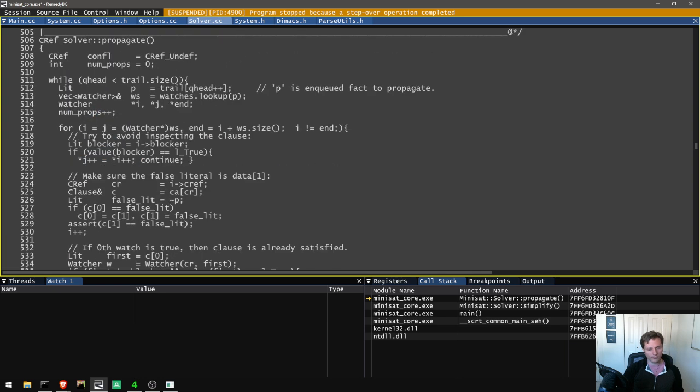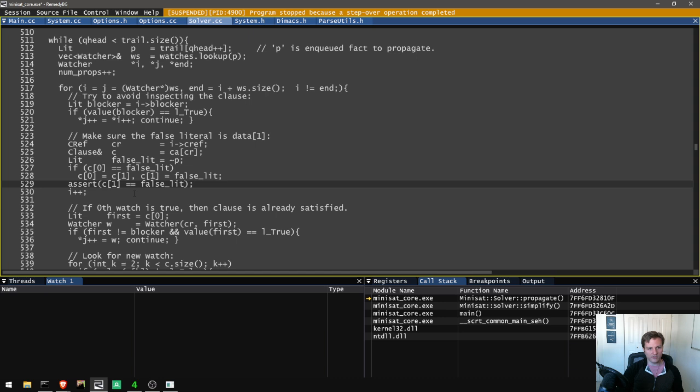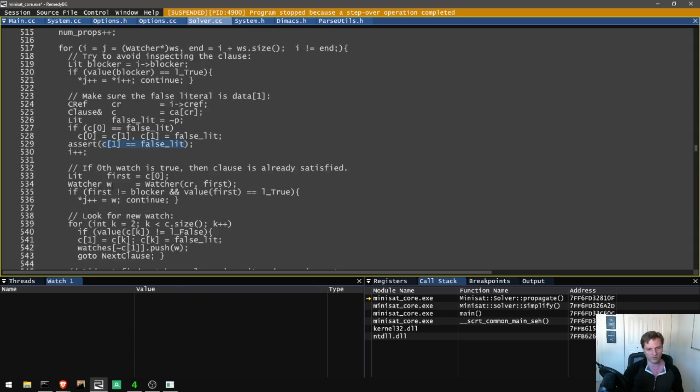We got past this assert, so this literal is false. We know the first in the clause is not true. That doesn't mean it's false; it could be unassigned or it could be false, right?